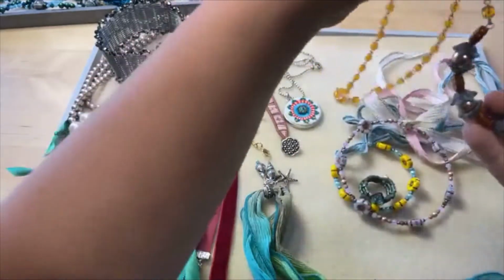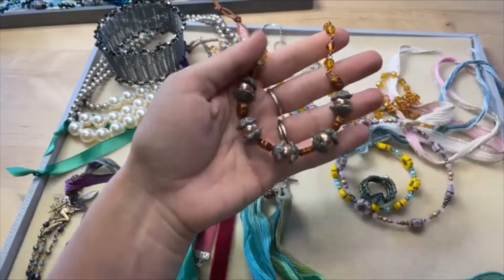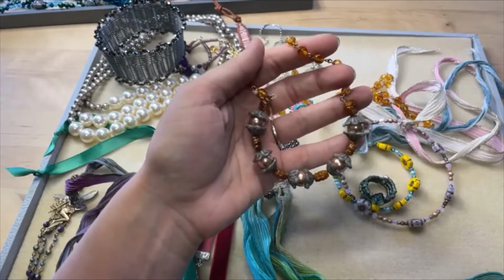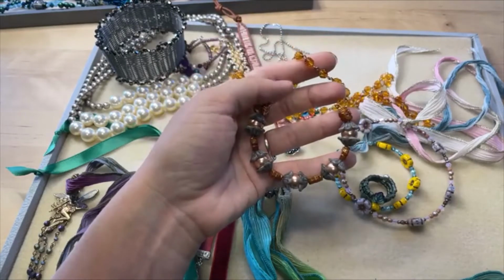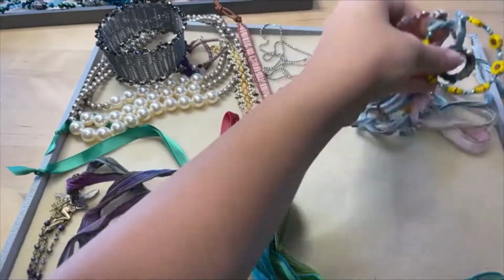When using memory wire, it's important to note that it does retain its shape and it's a really strong wire. So I highly recommend using memory wire shears to cut it, because it will damage regular tools if you cut it with your regular cutters. And we also have memory wire pliers for making those simple loops at the end. So those are great tools to use with your memory wire.